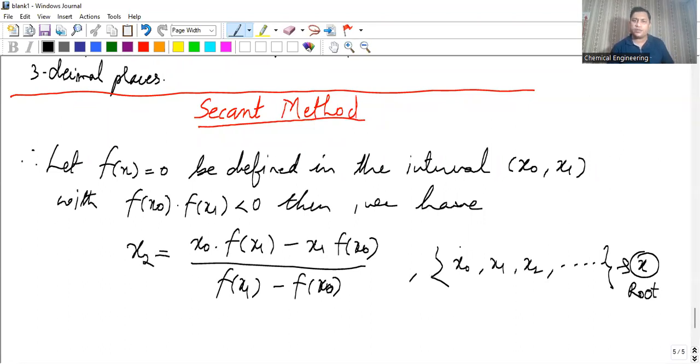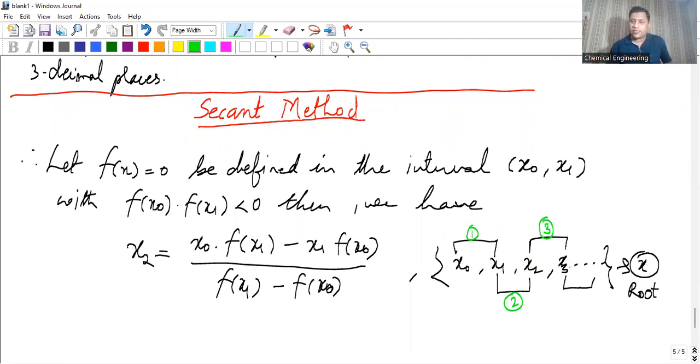Okay, so what we have to do is, first we consider x0, x1, then we consider x1, x2, then x2, x3, then x3, x4, and so on. Okay, so here we don't have to think much about the interval, but we have to go on updating the recent two values. Okay, so first I'll consider x0 and x1. This will be our first iteration, which will give you x2. Then we'll consider x1 and x2. This will be the second iteration, which will give you x3. Then x2 and x3. This will be the third iteration.